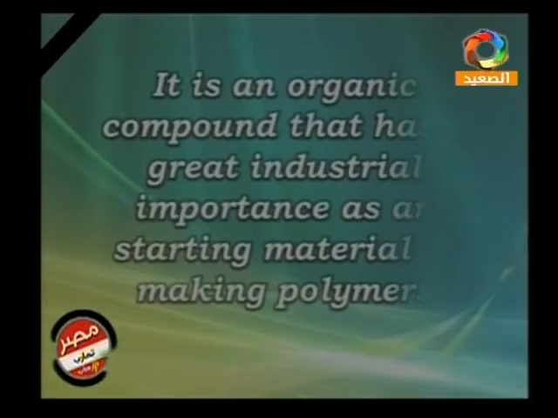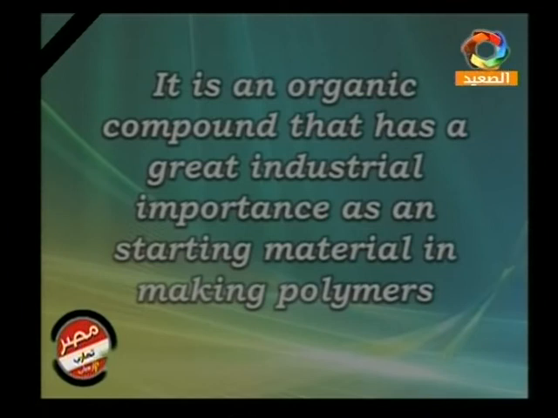Here we have an organic compound. This is phenol, carbolic acid. It's an organic compound that has great industrial importance as a starting material in making polymers. Polymers, we use them to make water pipes. We have some kinds of plastics like bags, anything that uses plastics. Plastics are one of the types of polymers that we use to make many things, like pipes, bags, pencils, anything of this.